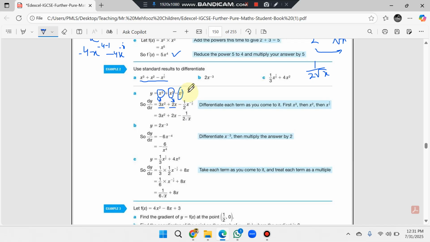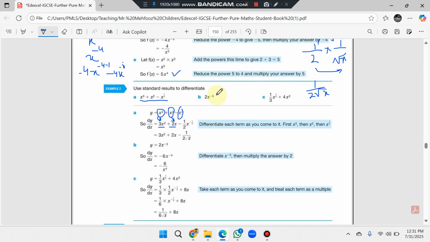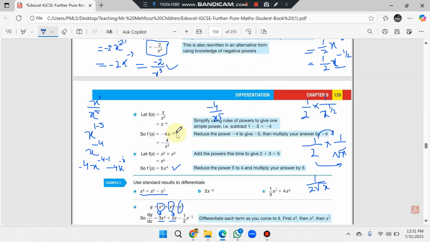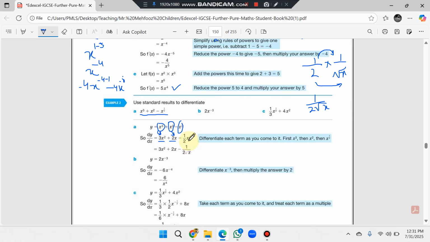and x raised to the power 1 over 2 has the derivative which we have studied in previous part B, that x raised to the power 1 over 2 has the derivative 1 over 2 square root of x. So we write it as 1 over 2 square root of x, and negative is as it is. This is the derivative of the complete term. Understand or not? Yes. Okay.